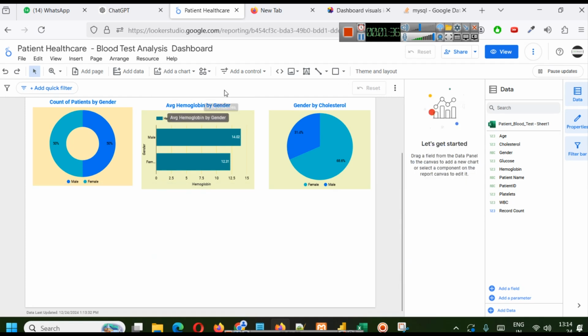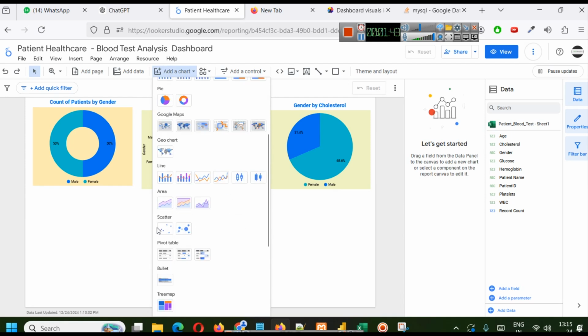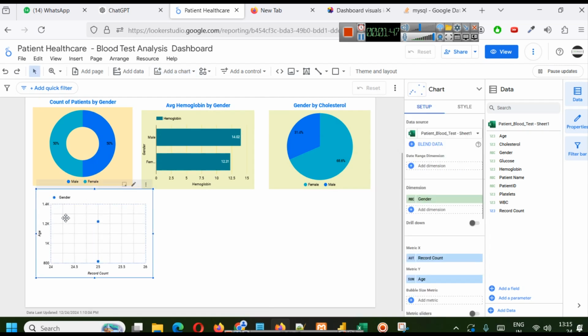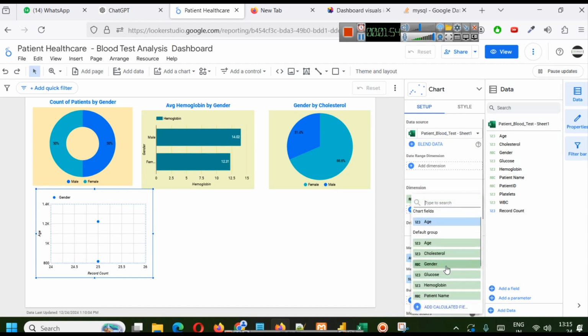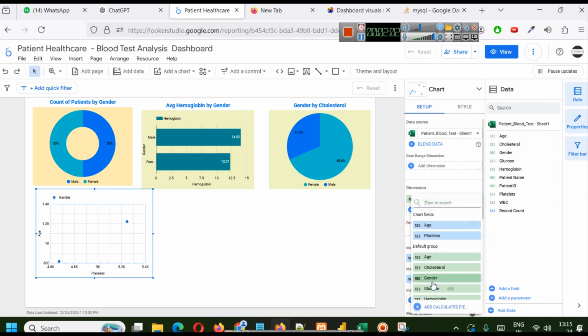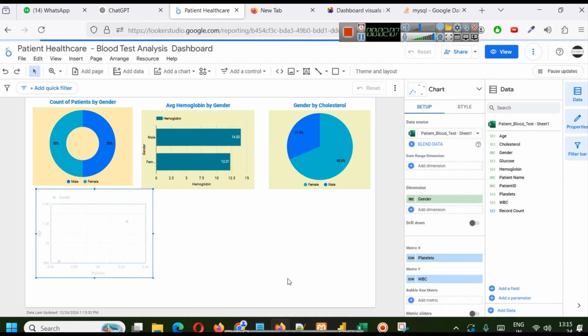let's start from the beginning. When you add a chart like a scatter chart, so here we have the scatter chart, it is already selecting gender as the dimension. In the X metric obviously we will select something like platelet in this example, because we want to see if we increase platelet, is there a change in WBC, or what type of relationship do they have?